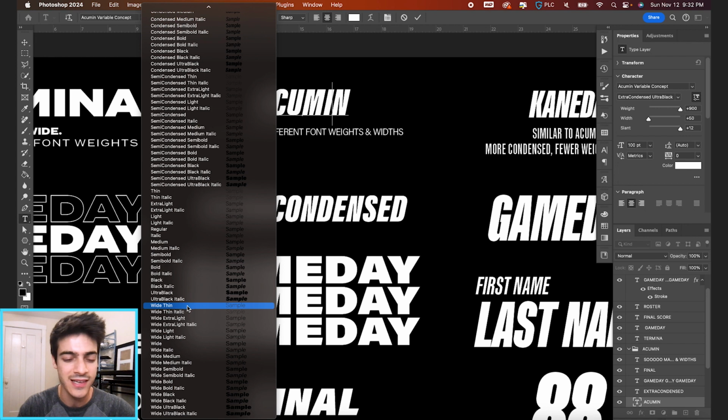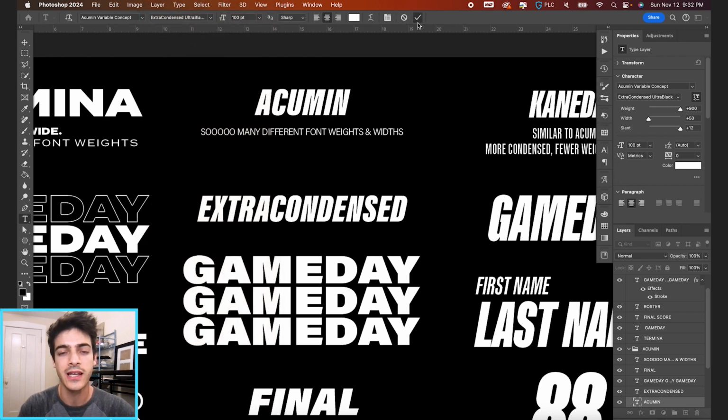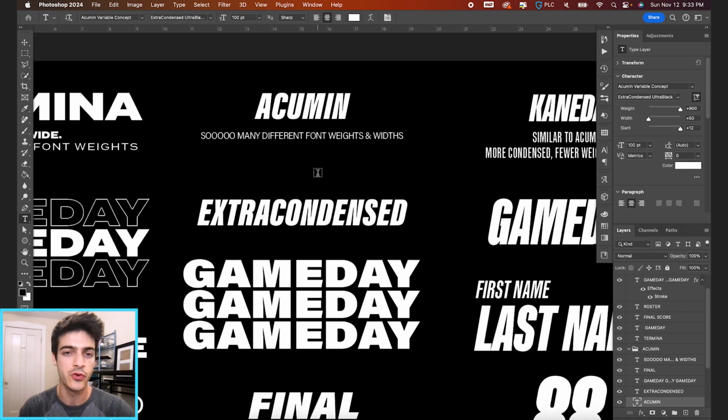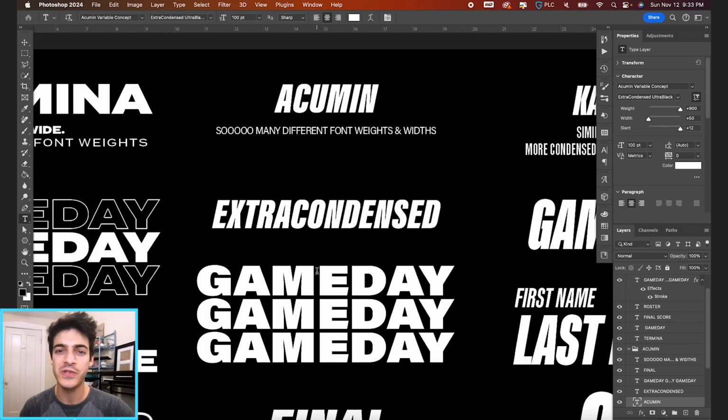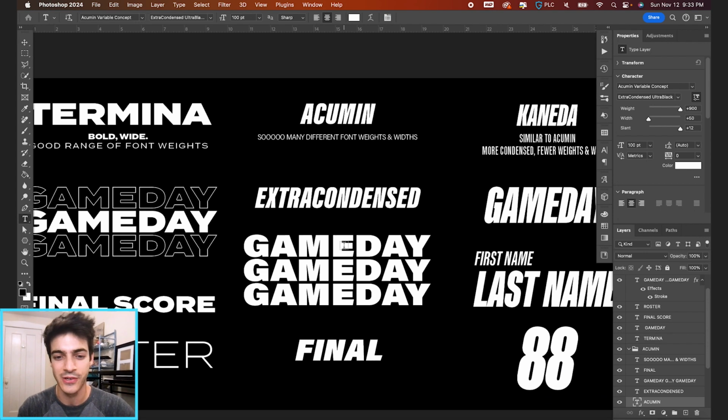All of these weights tend to go from thin to ultra black. So there's a ton of different use cases, all the way from headers to paragraph text you might be using in your graphics. So if you want the most bang for your buck in terms of keeping one font family for an entire graphic, but really changing up the way it feels in different areas, Acumen is a great choice.